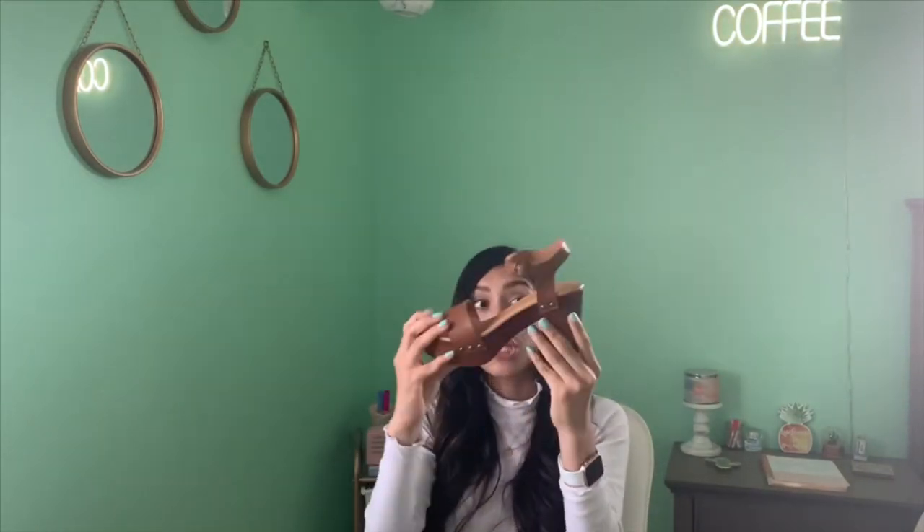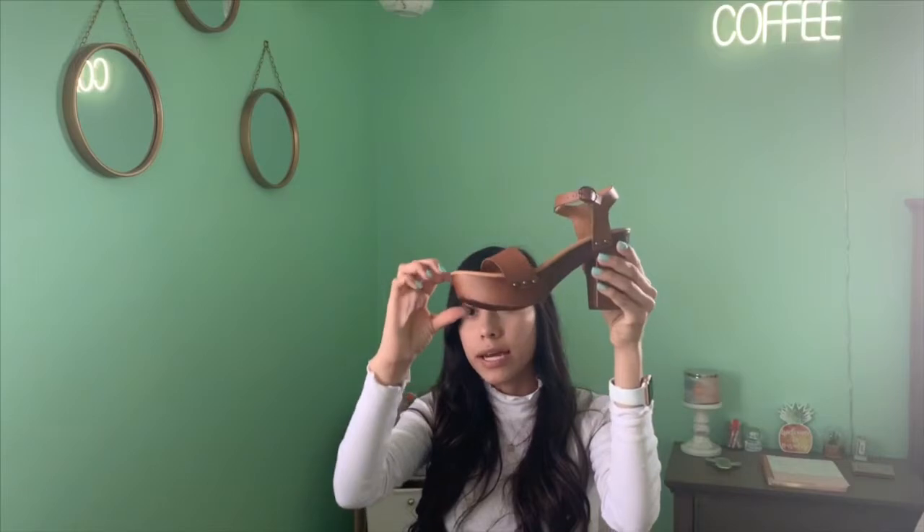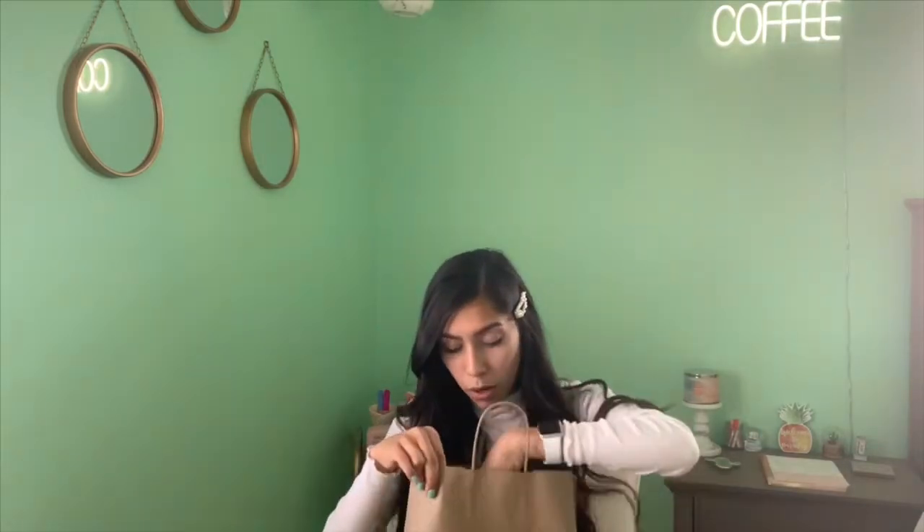The next store was actually Steve Madden, and Steve Madden was doing a BOGO — buy one get one 50% off. My sister bought a pair of shoes and I bought a pair of shoes. The ones I bought are actually from Maiden Girl because they had the same exact style from Steve Madden but didn't have my size. These ones are actually more expensive than the Steve Madden ones, but I really loved them so I ended up getting them. They're super cute chunky heels, super lightweight, and perfect for summer with a nice summer floral dress. They have a really nice chunky platform and they're super comfortable, which is the main thing I look at when buying shoes.